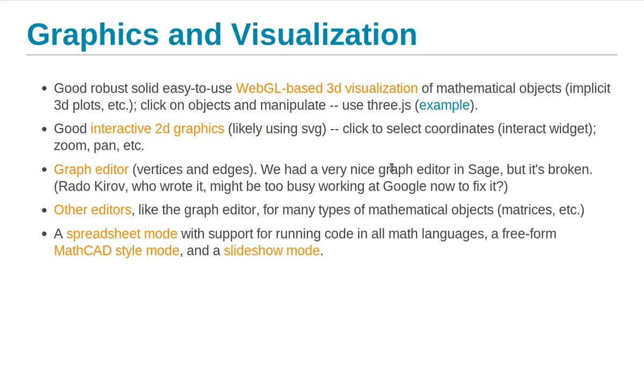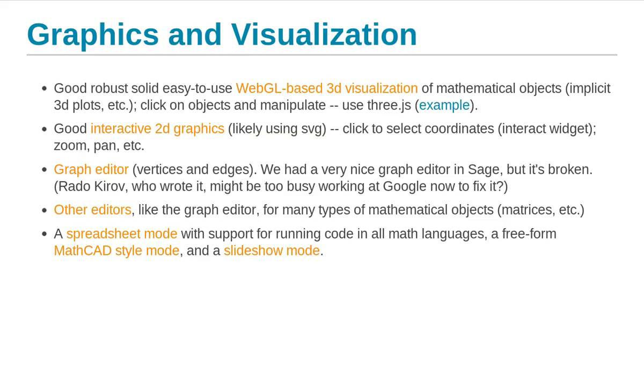There is a graph editor that Rado Kirov wrote. It was working well in Sage for many years, and I tried it today in the latest version of Sage, and it just doesn't work. I don't know why, but I think it has something to do with him working full-time at Google, and it apparently isn't his 20% project. I don't know what it is. So if you can bug him, that would be nice.